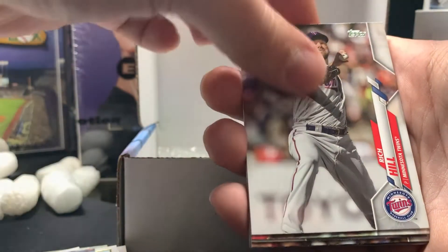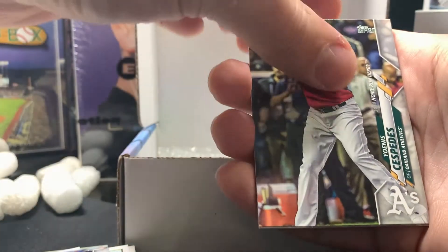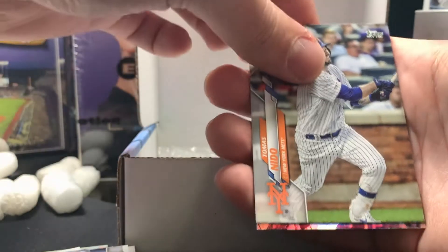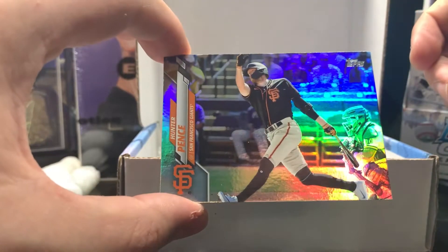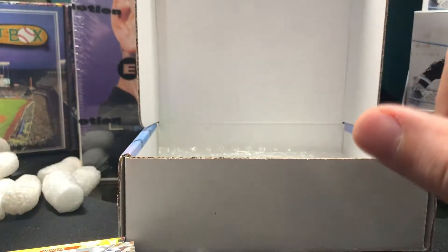This is 2020 Update Hobby. We've got a 1 in 24 chance of scoring a Relic or an Autograph out of this pack. I don't see a Relic but there could be an Auto. Clayton Kershaw, Rich Hill, Eric Davis, Joe Kelly, Javi Baez. Big rookies in this one are going to be Arza Rainia and Trent Grisham — the rest of the rookie cards are rookie debuts. We have a Hunter Pence refractor, behind that is a shower time card with the Cleveland Indians, JV, and Kershaw and Posey. That's it for that one.